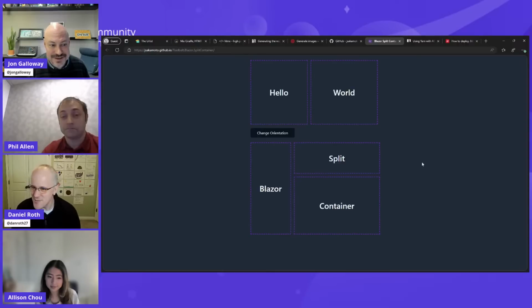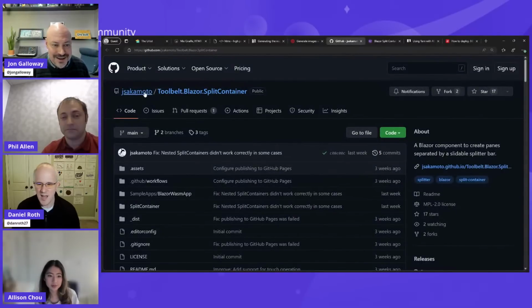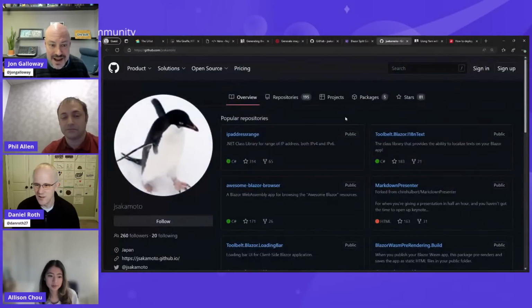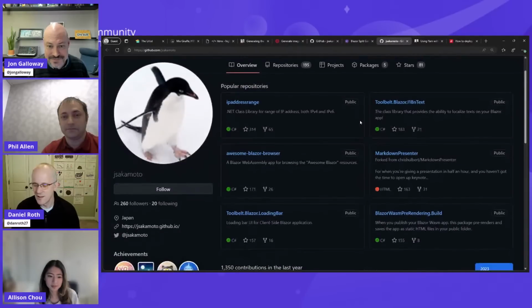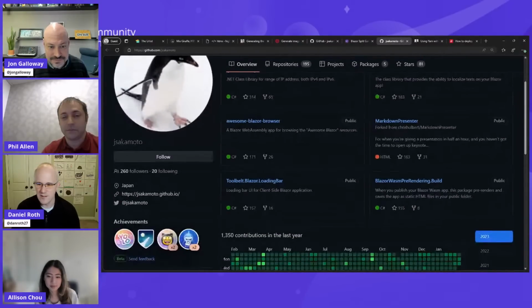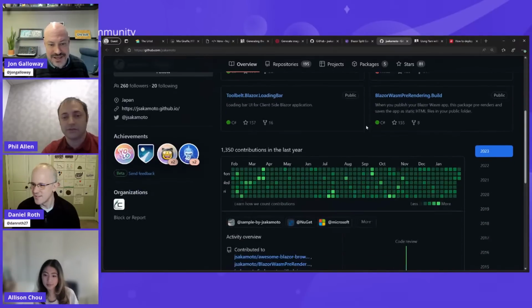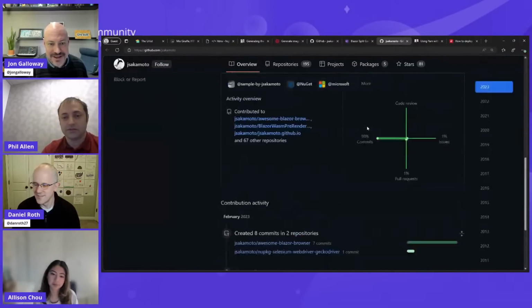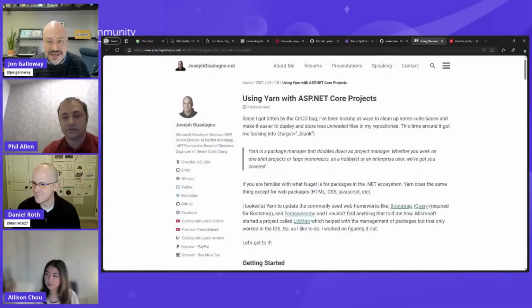So nice. Yeah, Jay Sakamoto does great stuff. It's the same person who did the static site rendering for Blazor, I think, as well. That's right. I think we used this library on the QuickGrid demo site. Yeah, just like you're saying, tons and tons of cool stuff. All right, just a few more here.